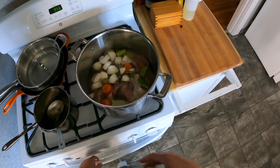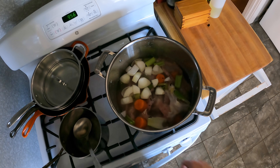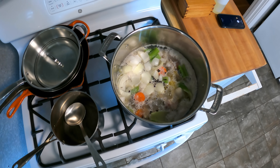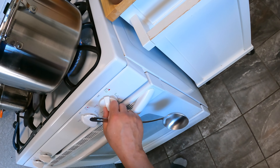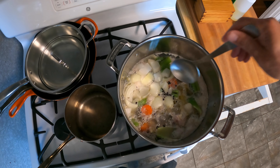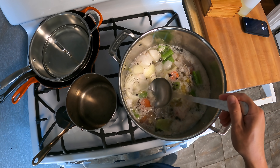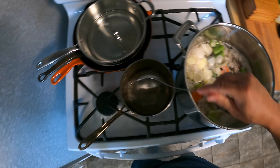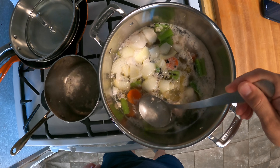I'm going to let this come up to a simmer. I have this on high heat right now. As soon as it comes to a boil, you want to bring it to just barely simmering, then turn down the burner to maintain a bare simmer. You're going to see a lot of scum rise to the surface — this is bubbles of steam trapped within a protein matrix formed from proteins being expelled from all the meat.